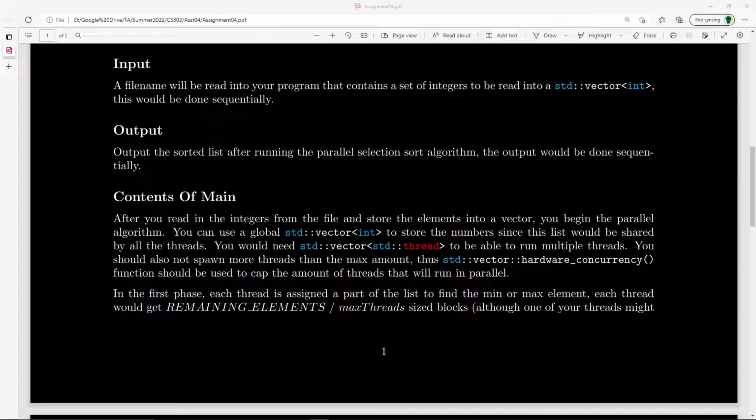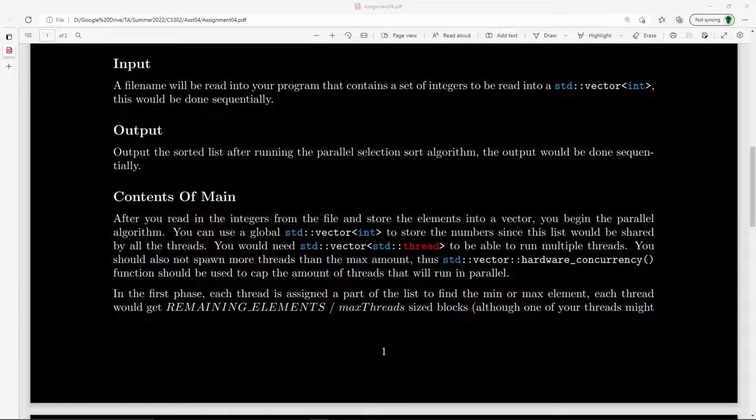And of course the output will be just outputting a sorted array or sorted list. And on CodeGrade, I'm going to have it skip any white space. You want to make sure that you have some type of separator between each number. So a new line, a space, a tab, whatever you have to do to have some separation, so then CodeGrade can correctly test your output.